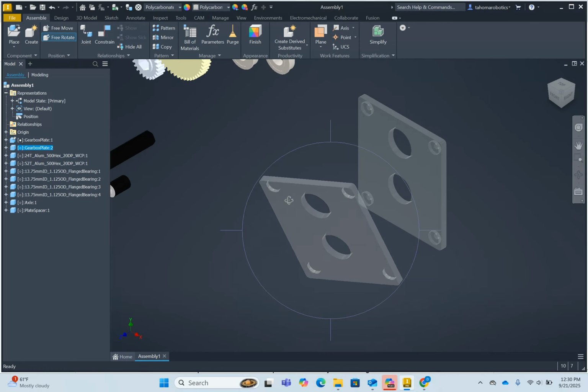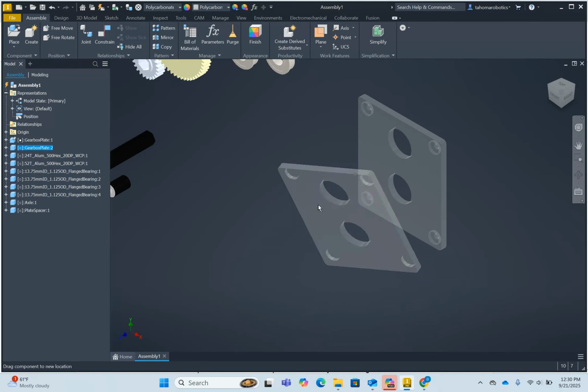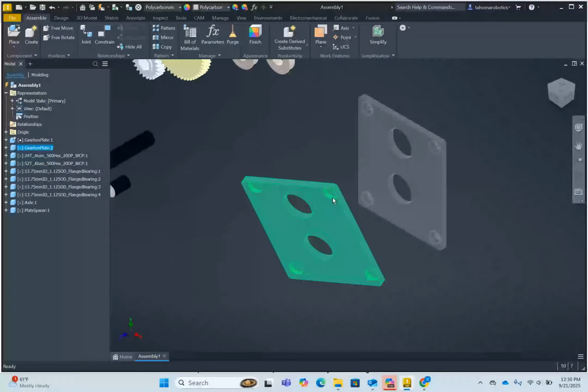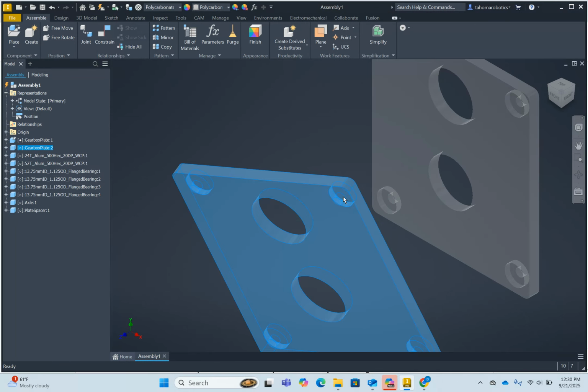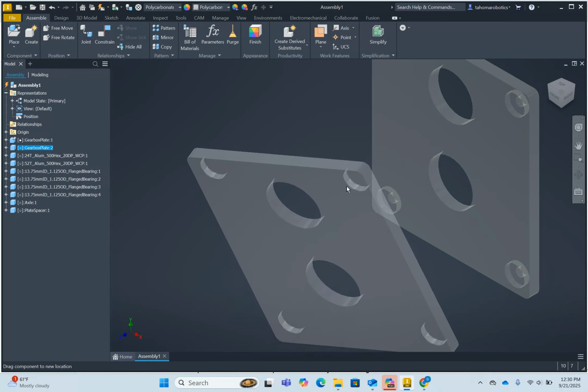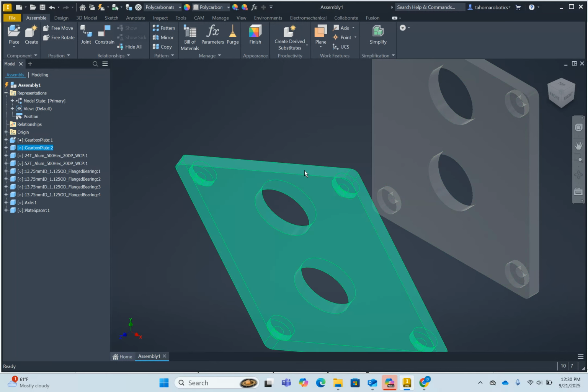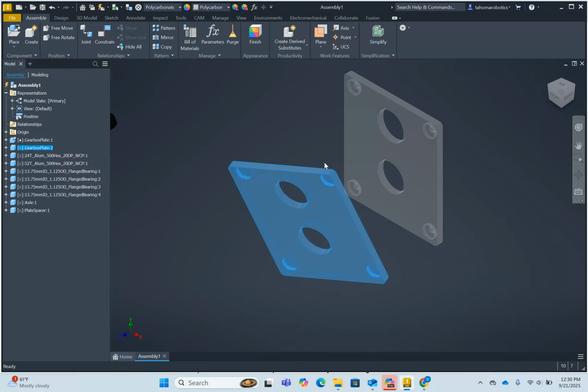Now if I hit Escape and drag the part, it may not necessarily stay there if there are other constraints added. Now I haven't added any constraints, so it doesn't really matter at this point, so it doesn't snap back to a different orientation. But it would if it had constraints that forced it to be in that. And I'll show you this in a minute, and maybe it'll make a little bit more sense.